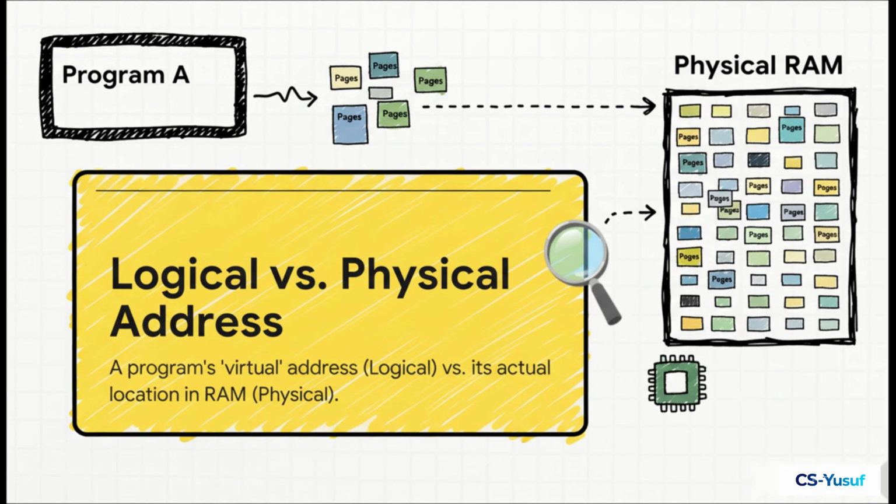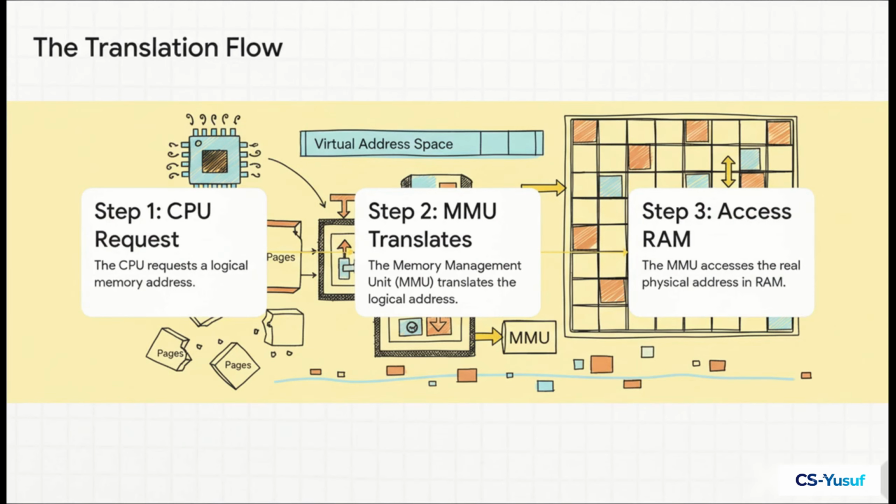To understand how this works, you first have to get this key idea: the difference between a logical and a physical address. See, when a programmer writes and compiles an application, it's given its own perfect private little universe. Its memory addresses start at 0 and go up in a nice, neat line. That's its logical address space. But in reality, the OS can and will shove that program anywhere it fits in the computer's actual physical RAM. The physical address is where it really lives. So how do we connect that fantasy world to the real world?